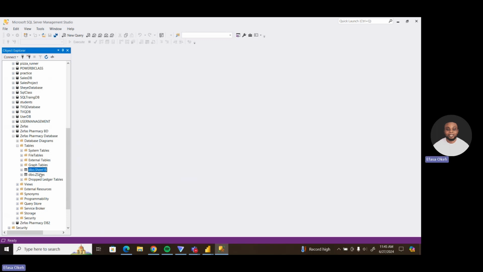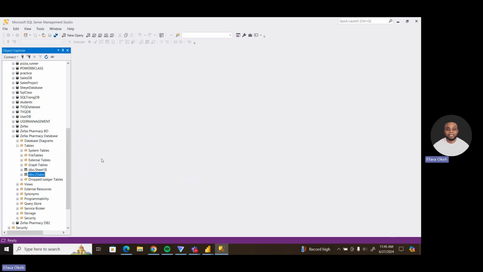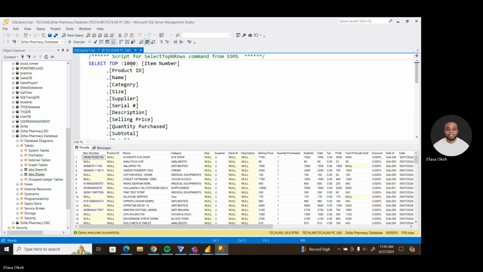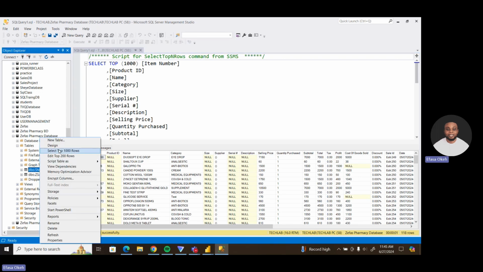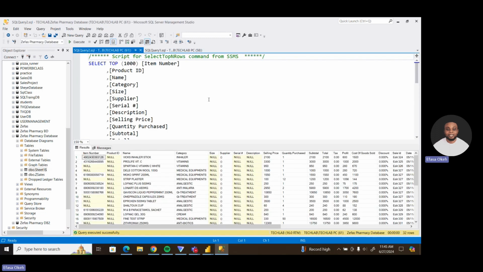So if we come to Z sales and say select top 1000 rows, for example, you actually see that we have, look at the column headers. Now, if I come to sheet one, the one we just brought in now, and select top 1000, we have same column headers. So we can actually append the new May 11 sales to the Z sales we already have. And to do that, I'm just going to run a simple SQL query.